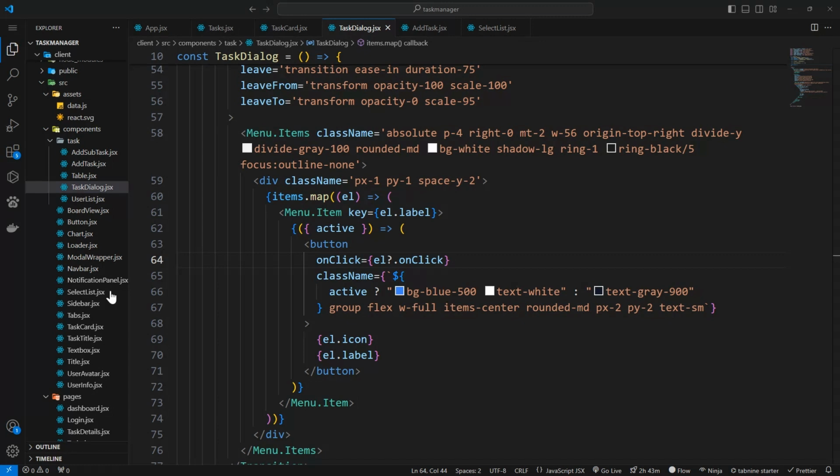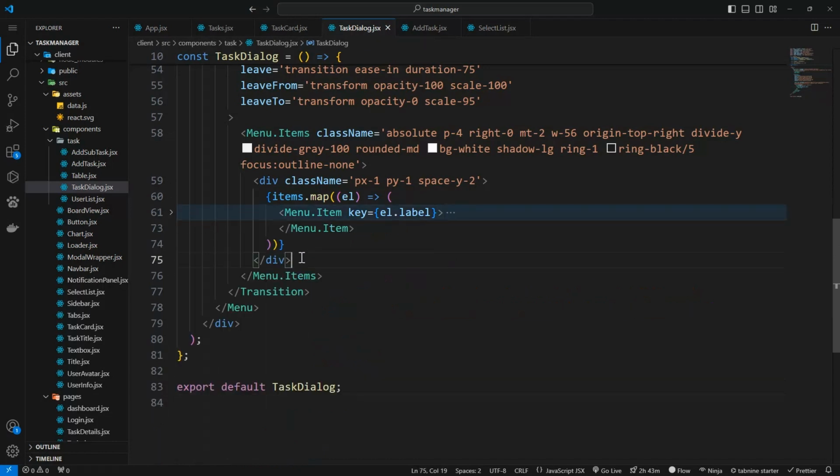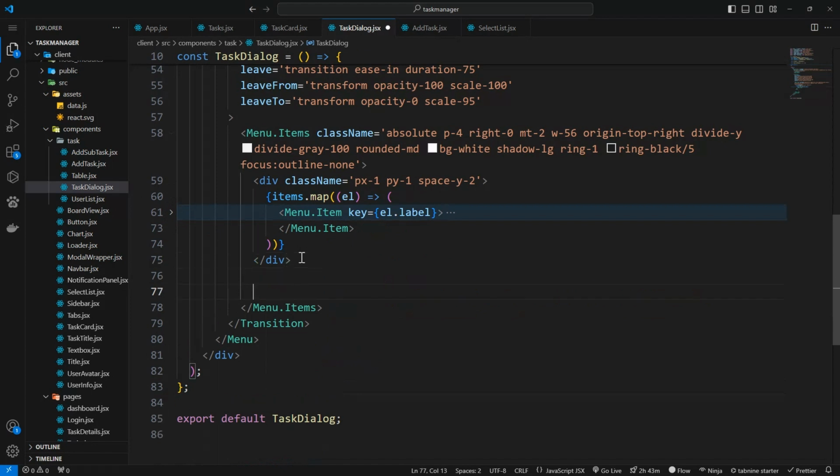Also beneath it we want to add an extra item. So I'll just copy and paste that one too beneath the div. This is the menu item.